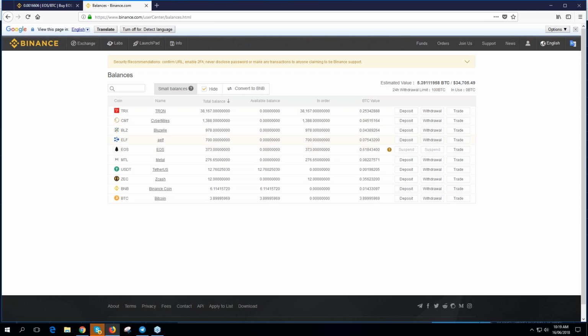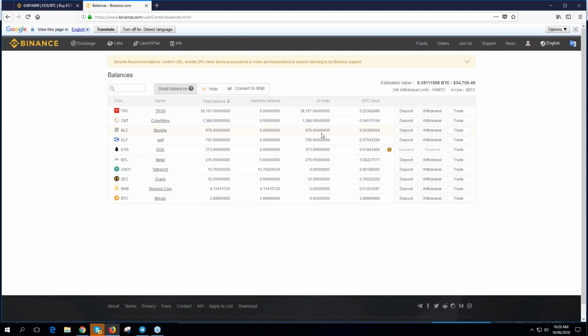It tells you on the right side the value in Bitcoin that you're holding. Wonder what that says there. Deposit and withdrawal will be suspended during the mainnet swap. Well, once again, okay, this mainnet going on. That's one of the reasons EOS is going to go. ELF, I have 700 of them. I think that's one of my own personal trades.